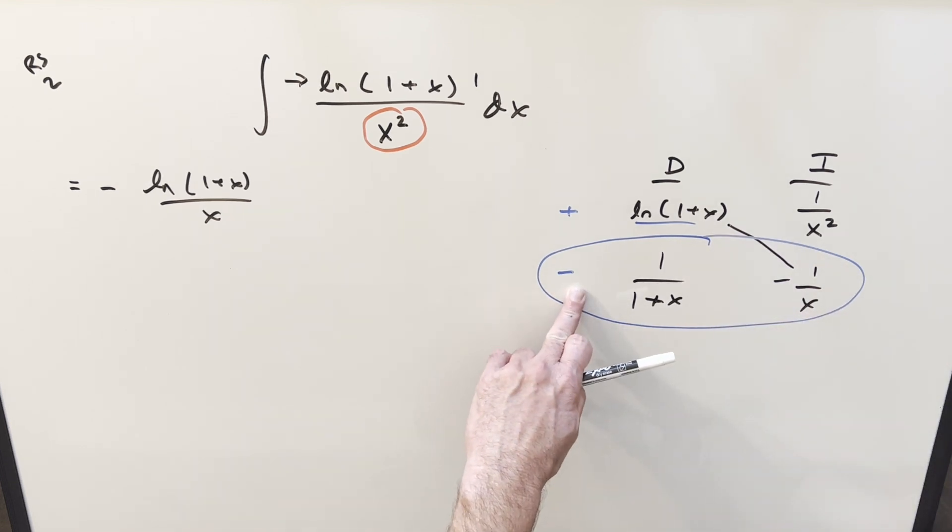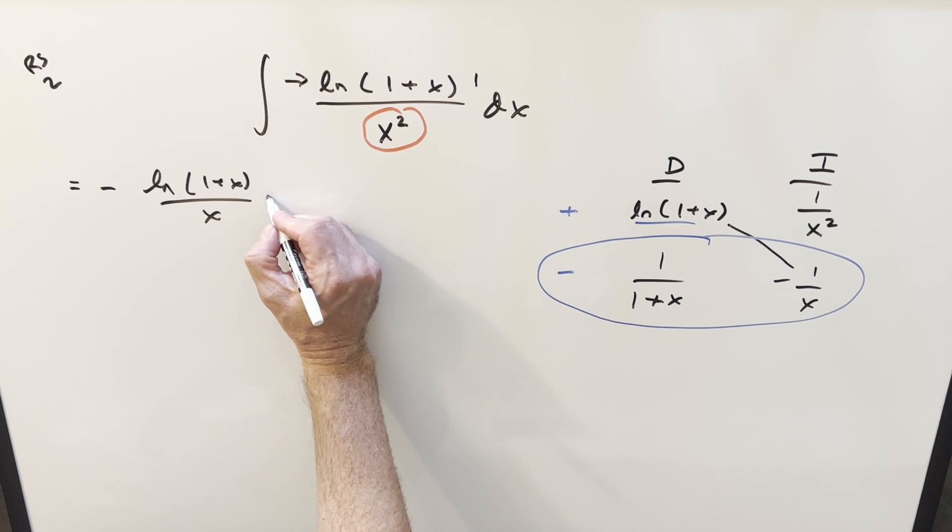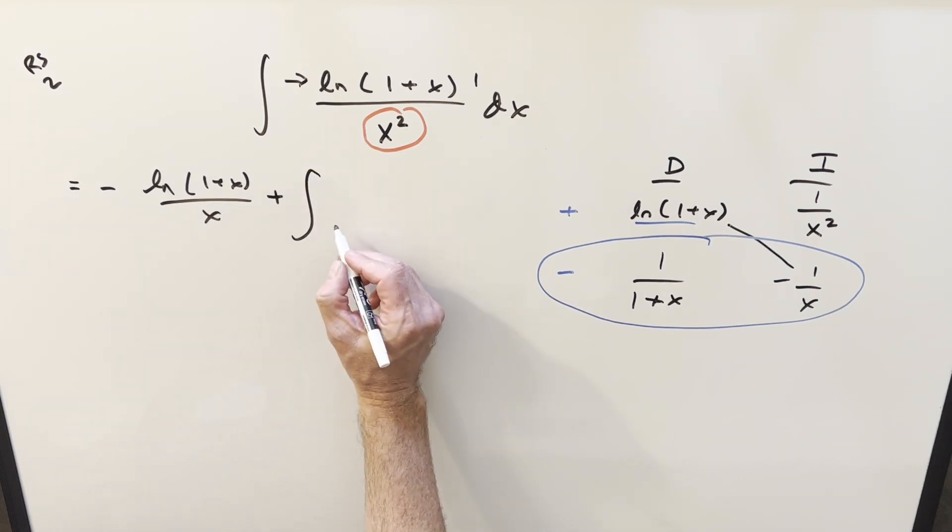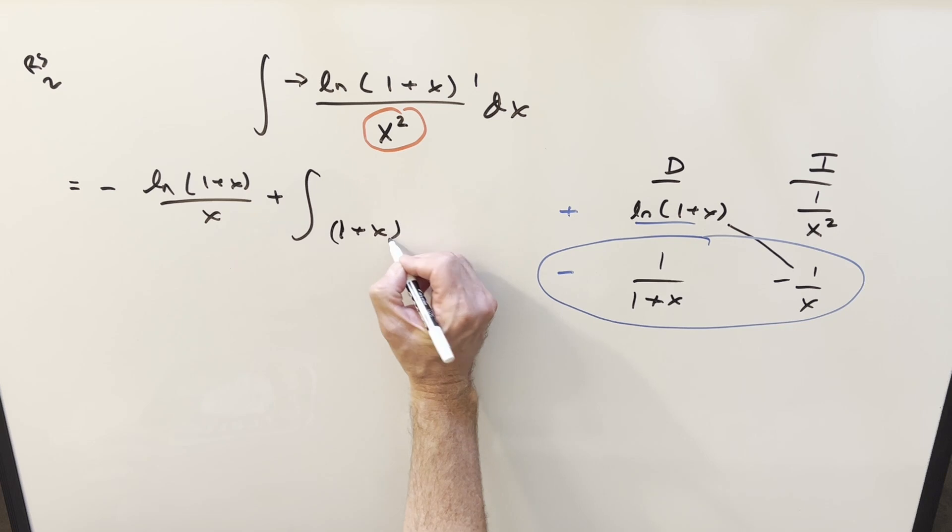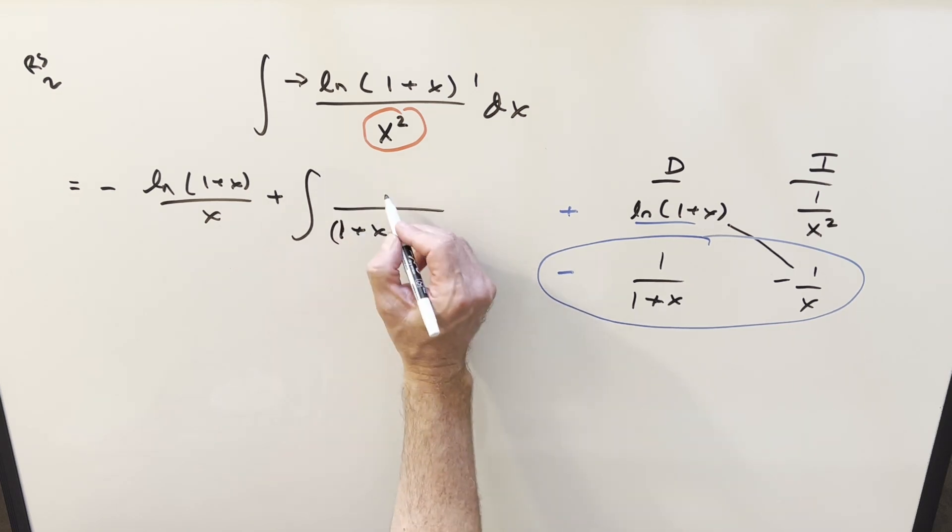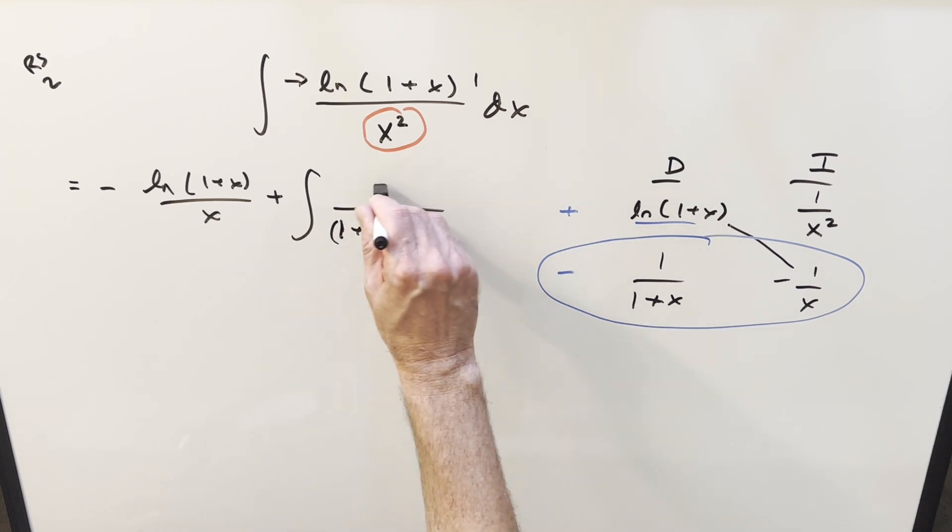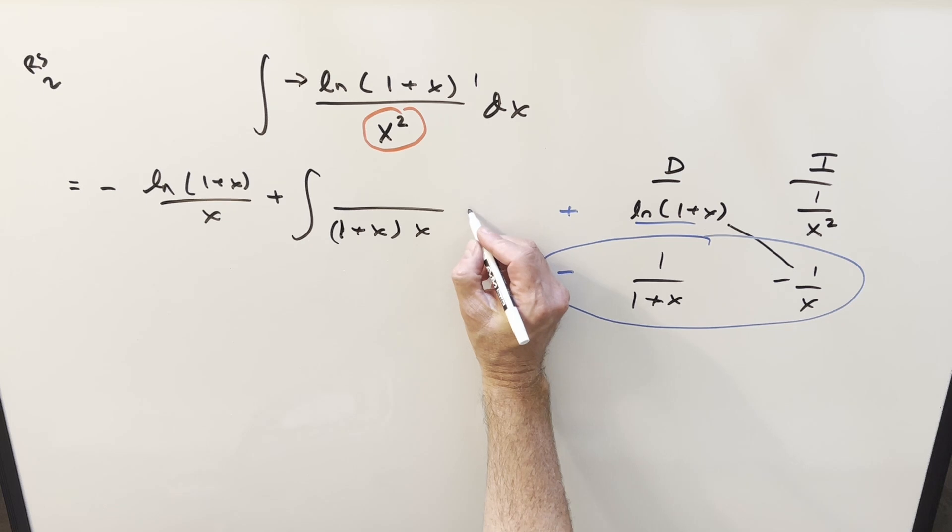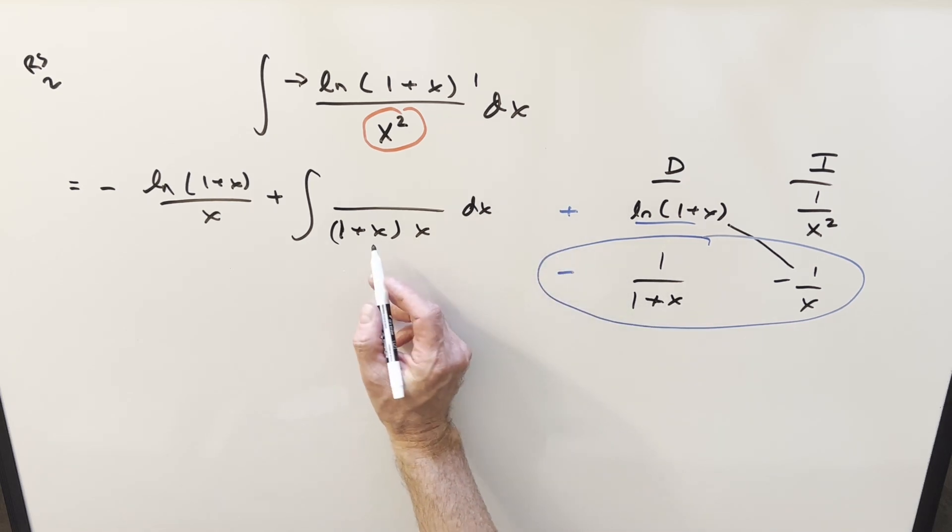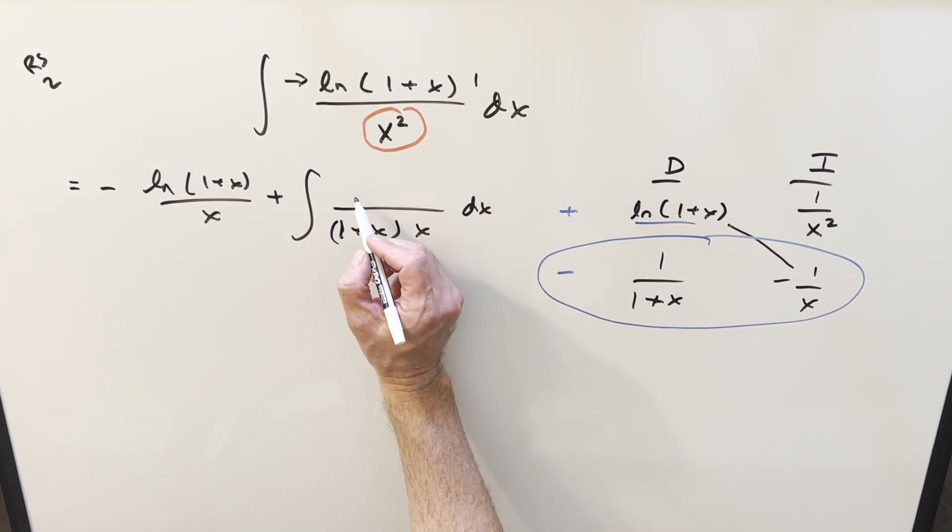When we do that, we're going to have minus times minus is plus, we'll have a plus sign in front of our integral here. And then we'll just write it like one plus x times x with dx in the numerator. Now here what we could do is partial fractions, but let's just kind of do this, let's kind of clean it up on the fly. You can if you like, but I kind of like to skip it if I can.